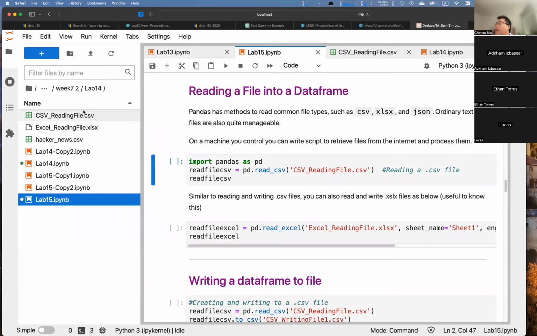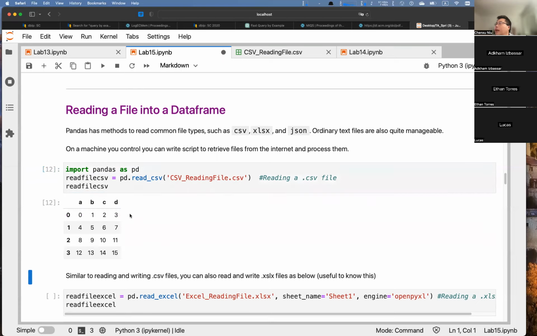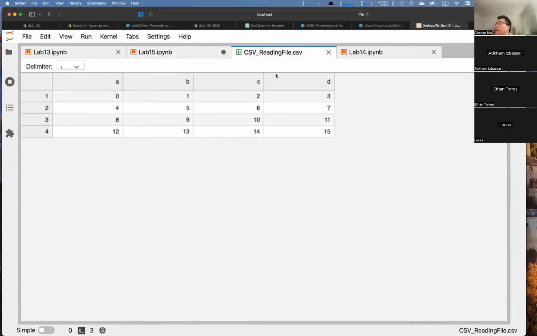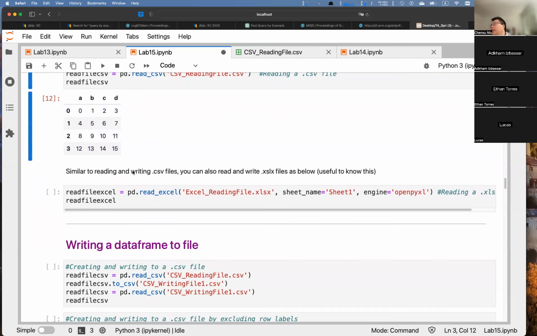We can use the read_csv function to read it, and the argument should be the CSV file. And please make sure you put this file together with your lab file, all right? And print it out, right? So you see it's the same. It is the CSV reading file, and then it outputs.